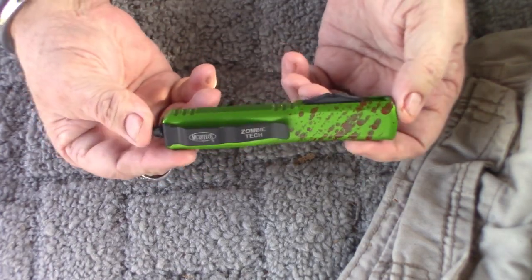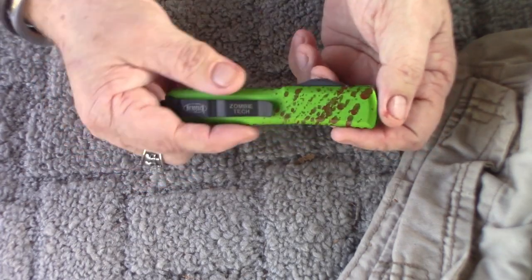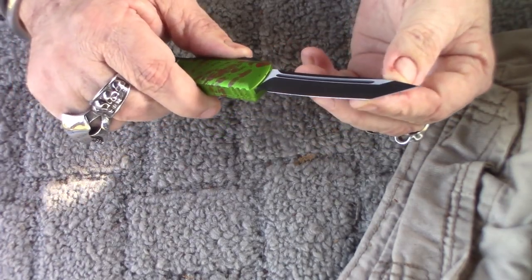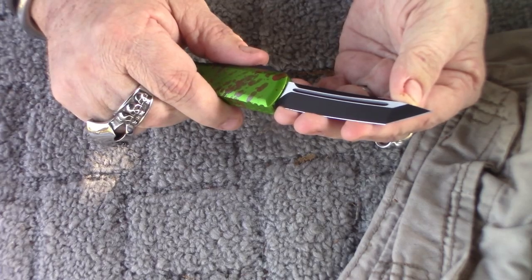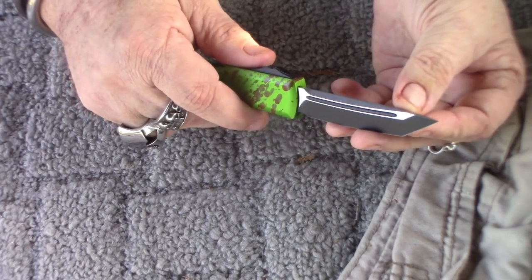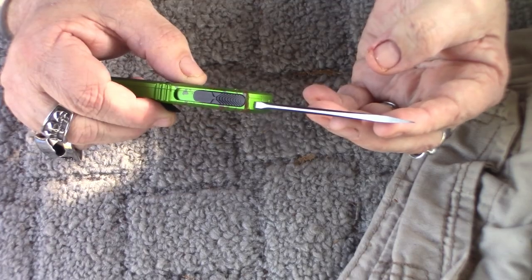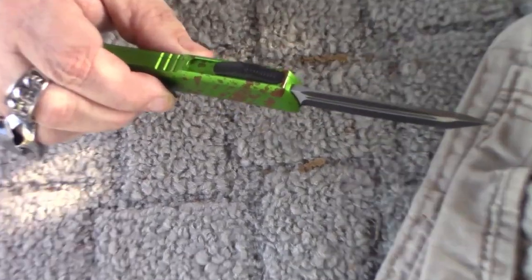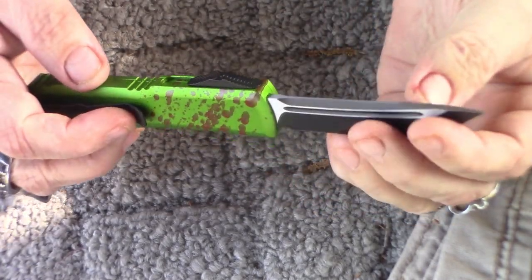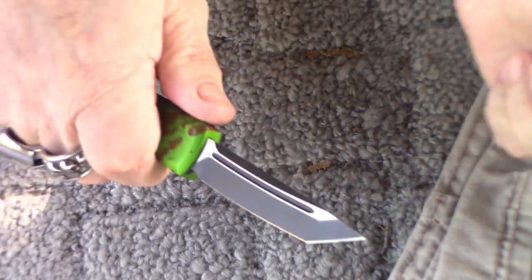Now, closed, this is 5 inches. It's not a little wussy knife, in no way. Overall, check this out. Oh boy, I got me a Tanto. Yeah, damn Skippy. See, that's what I was waiting on. I didn't want another drop point. I like that Tanto blade. I really do. Look at that. Nice little flare out. This thing feels good in the hand. Real good in the hand.